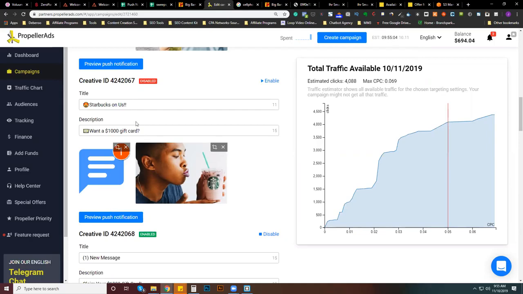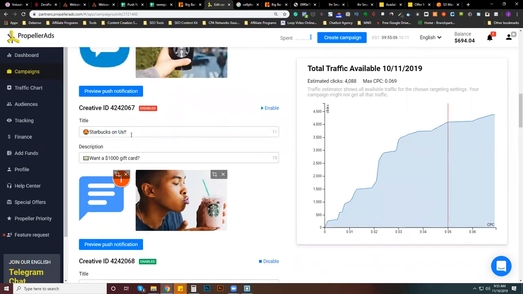So that's why the new message one is really safe. And you can go with those high risk offers too, like where you say Walmart is having a sale or Walmart is having an anniversary. Do those on push. So anything that you learned as high risk for Facebook is free game on push when it comes to your angles.